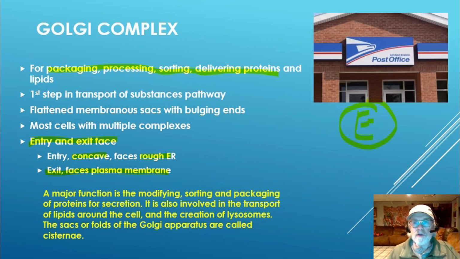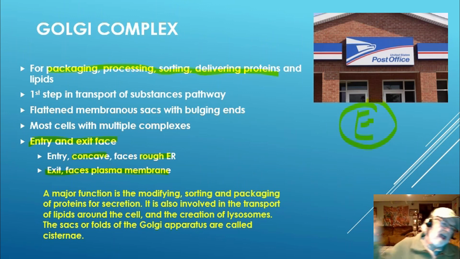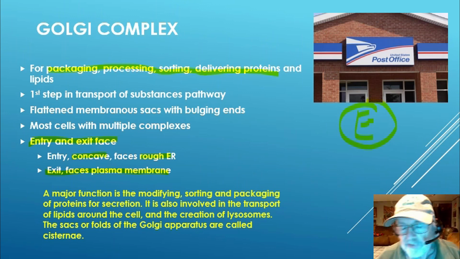So basically, the Golgi complex is like the post office. You drop off a letter, you drop off a package, the guy asks, is there anything liquid, perishable, flammable, explosive? You say no. He presses a little button on the machine, accepts it, puts a little sticker on there where it's going to go, and heaves it in a box. No, it doesn't really do that. They actually do a reasonably good job. But anyway, then they send it to the back. You never see it again.